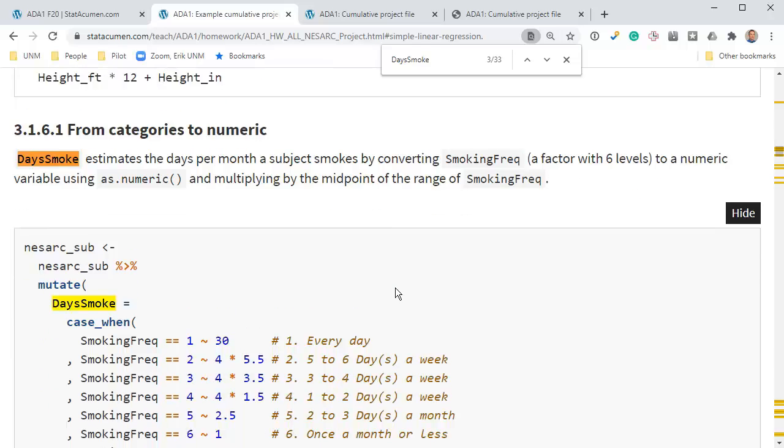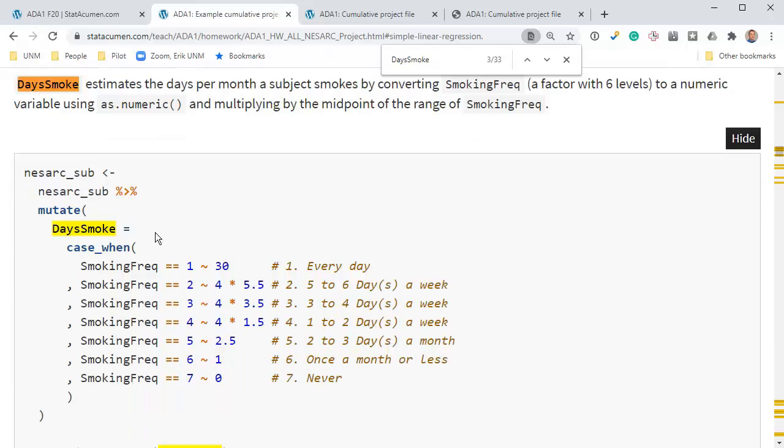Here's how I created that variable. If someone smoked every day, meaning they were in category 1, then we gave them a value of 30. If someone smoked 5 to 6 times a week, category 2, then 5 to 6 was 5.5. We assume that there were just 4 weeks in a month, so 4 times 5.5 is 22, and so on. So we have a set of numbers here, which is days smoke. That's going to be our x variable.